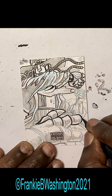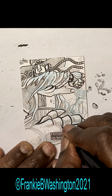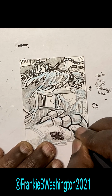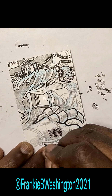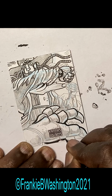All right, let's see, let's get that. Now I'm using the Pentel brush. Since this hand is really in the foreground, I want nice, strong, bold lines to emphasize the strength of it, which is definitely in the forefront, and then thinner lines in the back to give a sense of perspective. It's important to have those different line weights. They definitely are important.